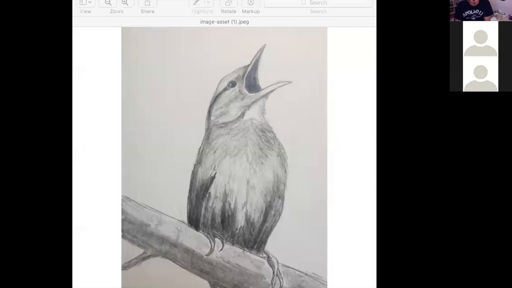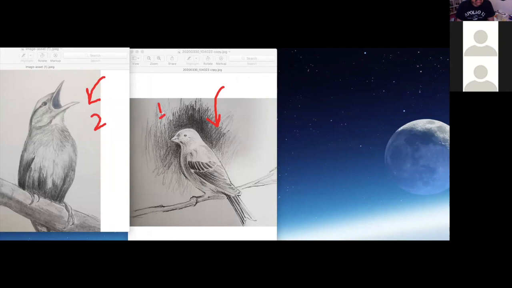Bring some uniqueness. Break rules in drawing. So we're going to see how we're going to break rules today in drawing, and how we can bring some uniqueness to our drawings. Let's call it drawing one and two. When we did drawing one, we sketched it with pencils, and I have seen great results. This time I have selected another bird, but we're not going to do it the way we did number one. We're going to make some changes.